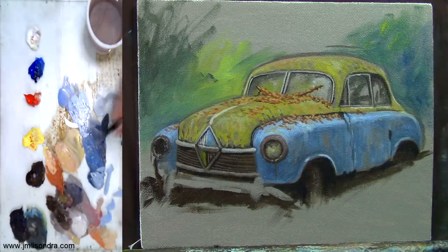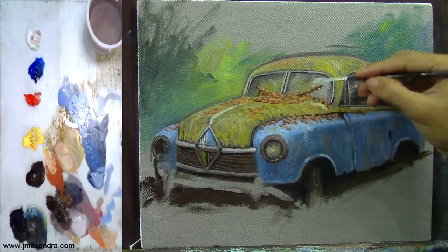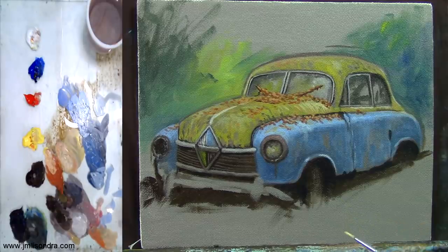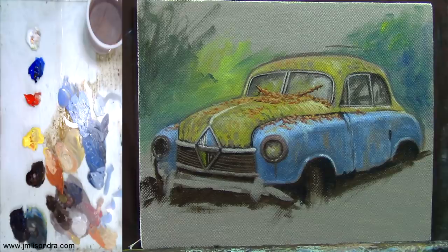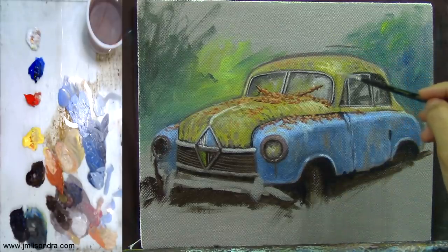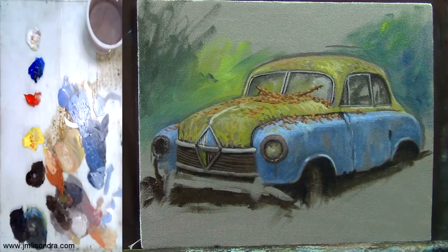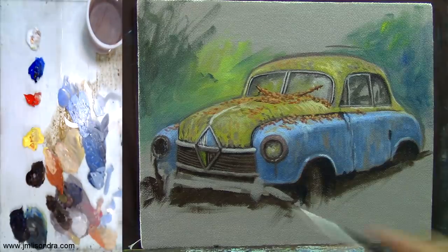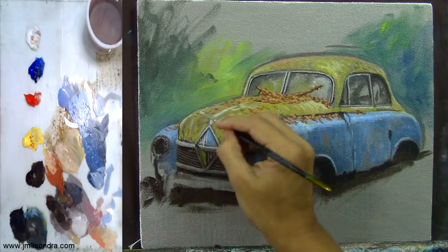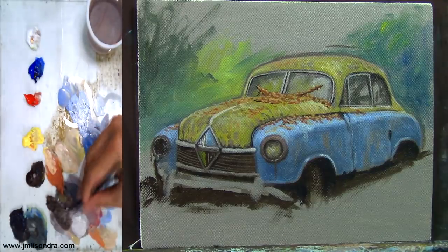Yeah, I think I'm gonna love it. And here, some lighter browns. So I'm gonna put more stains on the yellow part. I'm gonna make this part more curved. And then I'm gonna use some darker colors.